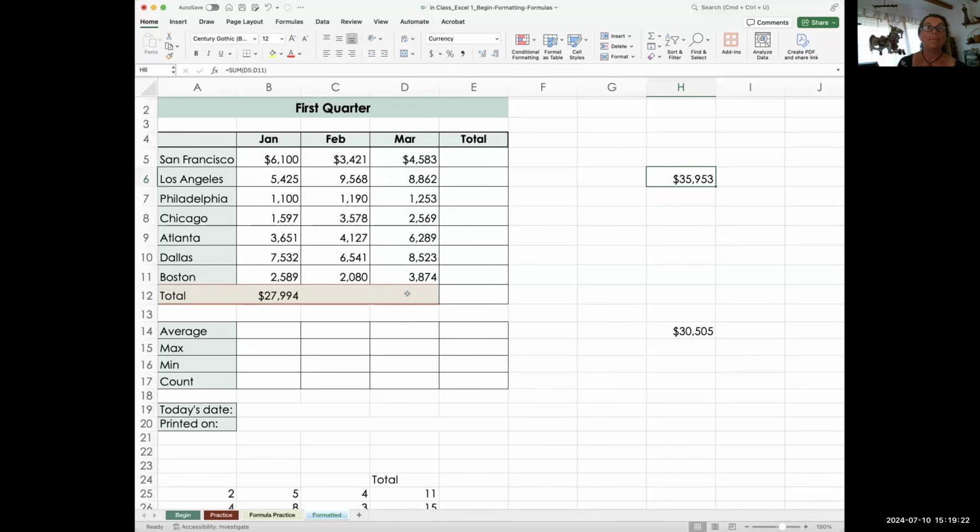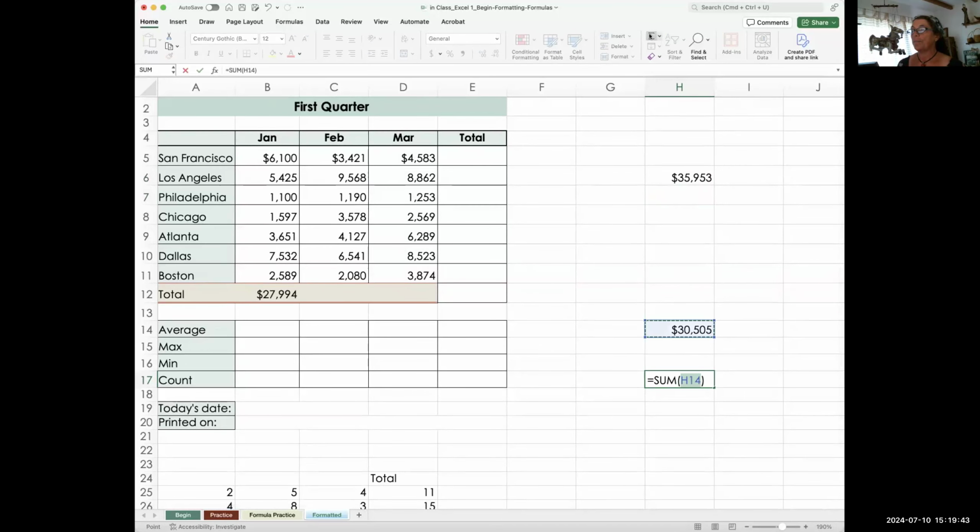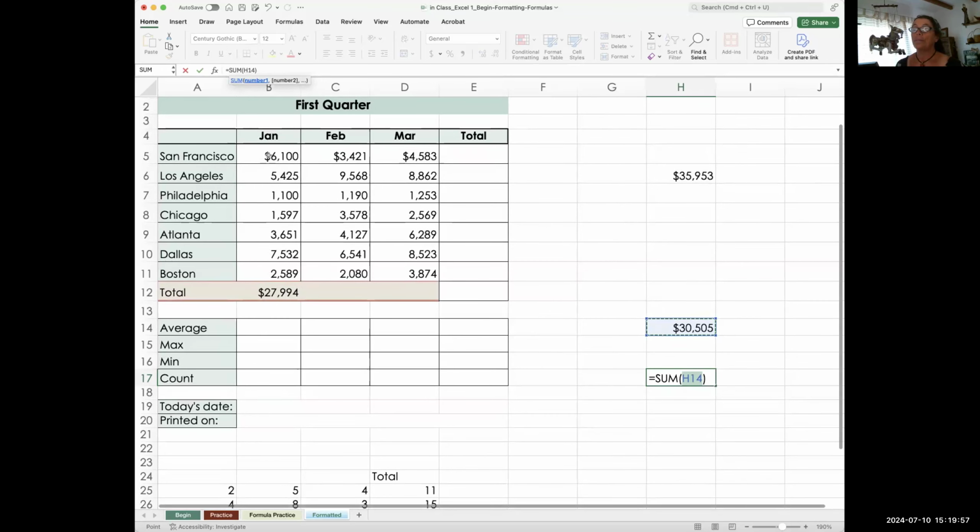Does that make sense what happened? Yes. The first time you might not have had that problem, but since I had us put this first one way out here where there's no numbers, it didn't know what to do. Now watch, over here, I want the total of say January again. And I hit the auto sum. It looks and it goes, ooh, there's a number nearby. So when it has something that it can figure out, in this case, it didn't figure out that I might want those two, it gives you some answer and it's up to you to correct it by the simple method of selecting the correct range.